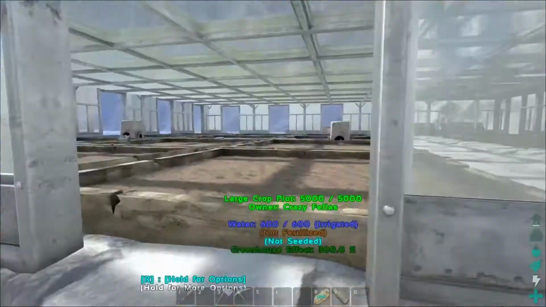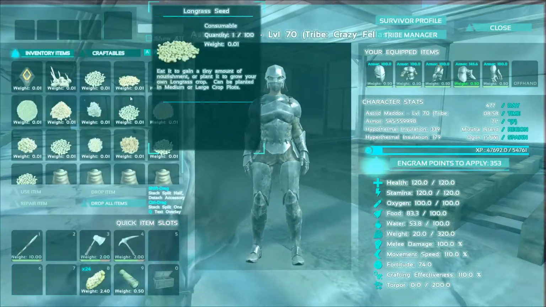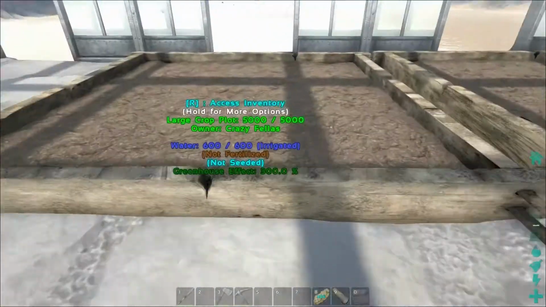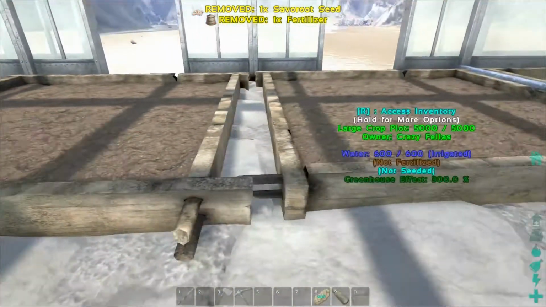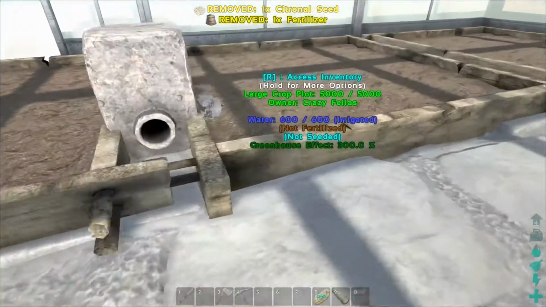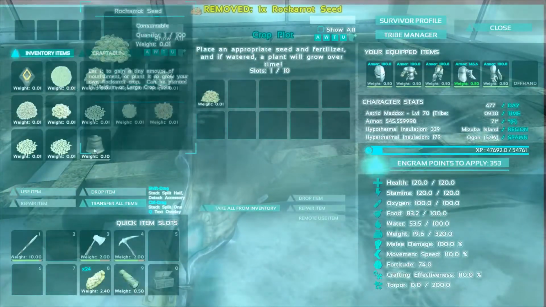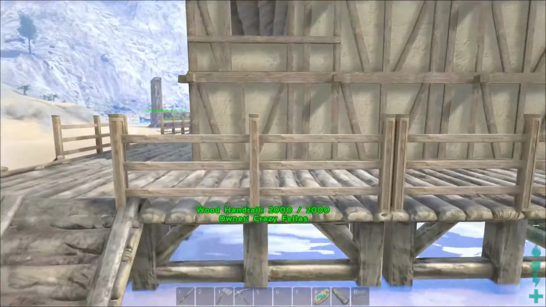Okay, we've got our greenhouse going here, and I've got a whole bunch of seeds. I'm going to plant the first four only because I only have four fertilizer right now. I've set up some compost bins out there, as you can see. I think we'll set over here the primary four. So we'll go ahead and put some savo root and a fertilizer, and then some citronol and a fertilizer, and then some long grass and a fertilizer. And finally, rock carrot and a fertilizer. And we'll just try to make more fertilizer, farming the poop from the animals as much as we can.